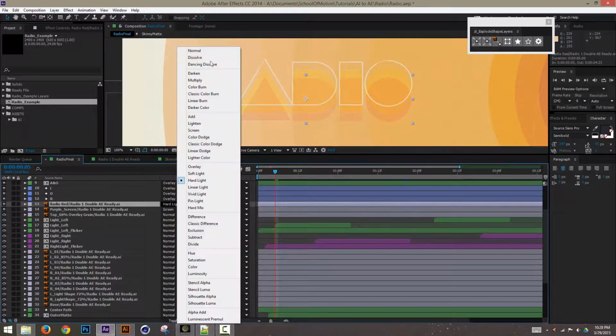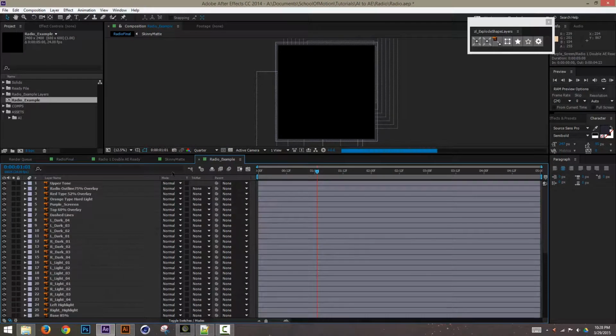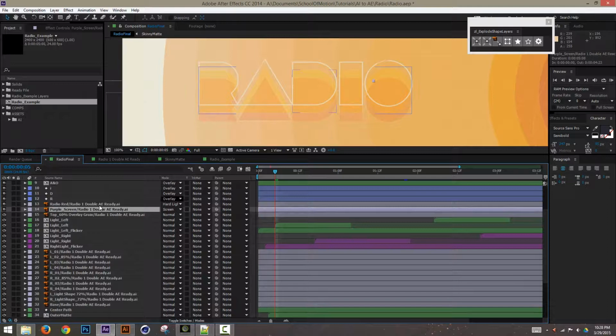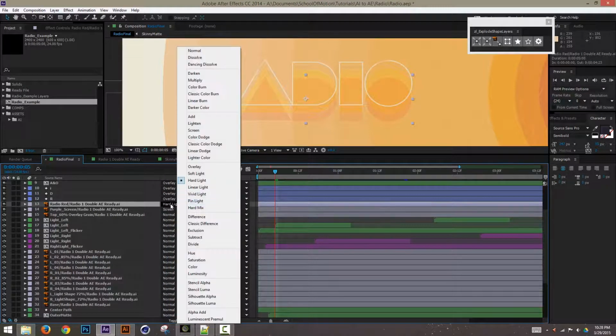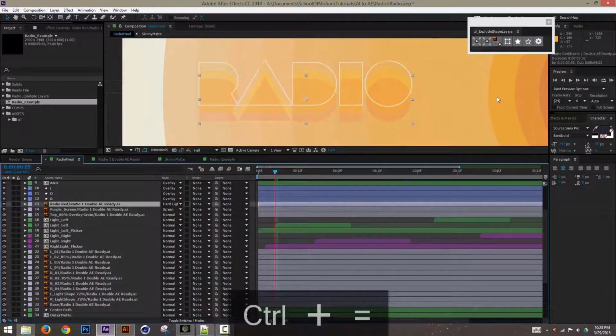Alright, so what it's going to do is it's going to bring everything in as normal, because none of that stuff's going to read over. So this is why we made those notes, and you're just going to end up going through and looking for what gets you the closest rebuild to this, because some of these aren't going to be an exact 100% match, but they're going to be pretty darn close. And I know some of them I actually ended up changing a little bit just because I thought they looked a little bit better in the end.